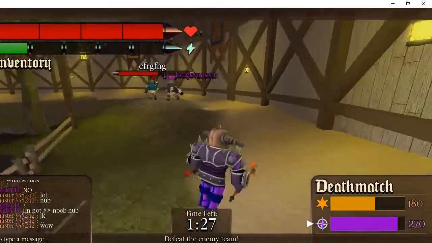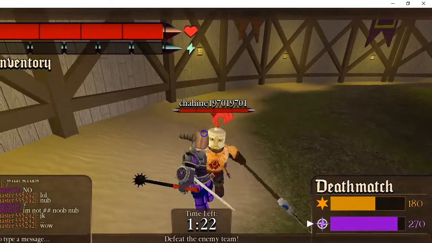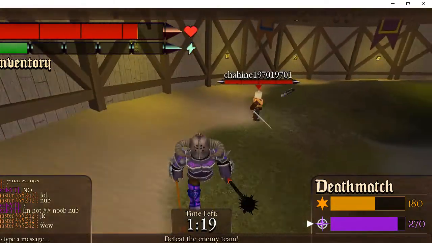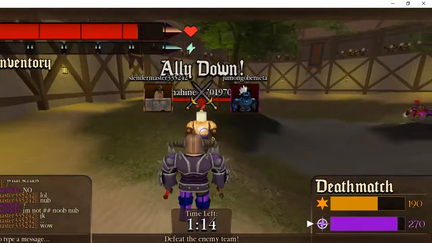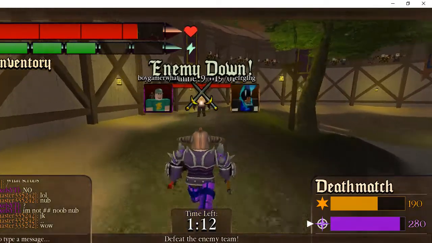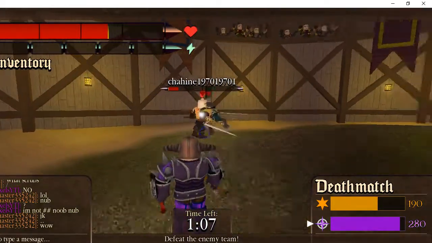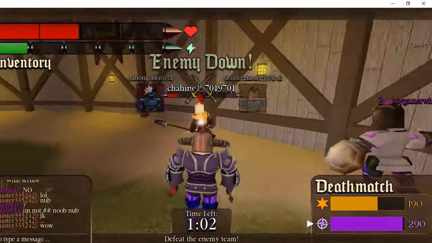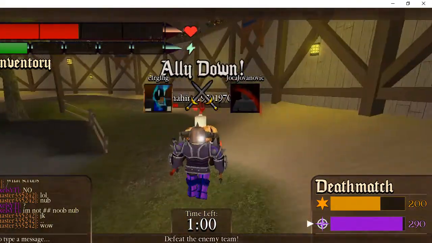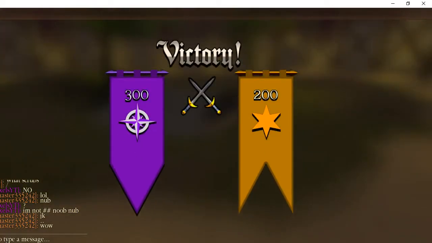Kill him. And nope, yep. I'm not going to get anywhere with that. And nope, you're trying to spear me. But since I have the better spear, you can't actually really beat me. So, just saying. Ooh. Yeah, this guy. Dude, you gotta die. I'm just saying. This guy, you gotta die. And we win 300 to 200.